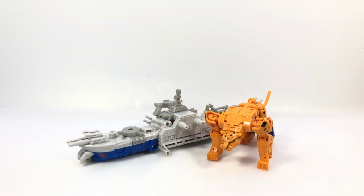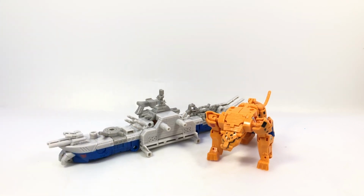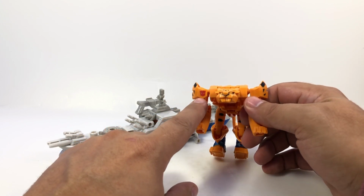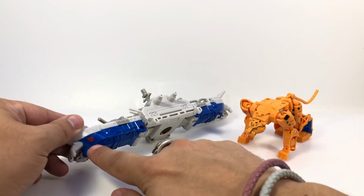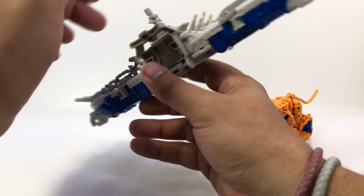Alright, here is the video review for Cyberverse Power of the Spark Elite Class CHEETOR with Sea Fury as his armor. Not Ocean Storm like Bumblebee had. Although the heads are a little bit different, the basic mold is exactly the same. So here it is, the battleship. And you will notice CHEETOR himself has an Autobot logo on his shoulder, while the battleship does in fact have a legit Maximal symbol right there on the front.